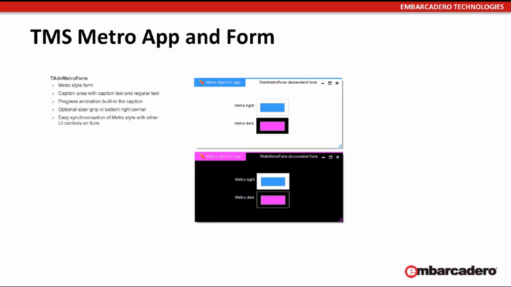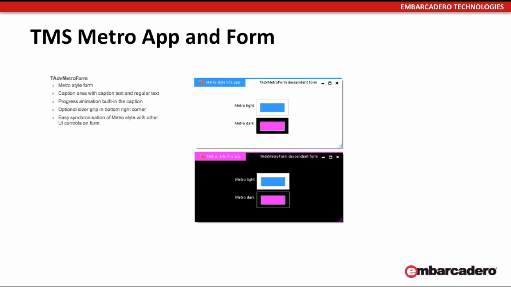So the TMS Modern UI Pack consists of Metro, Windows 7, and Smooth controls. This is a collection of well over 100 user controls that really bring to life your application in these new operating systems. Windows 8 has a very specific look and feel, which was originally known as Metro. And of course, we've delivered Metropolis support, which was a style to help you make the look and feel of Metro apps. Now, Microsoft doesn't call these Metro apps anymore, but that look and feel is still a big part of Windows 8.